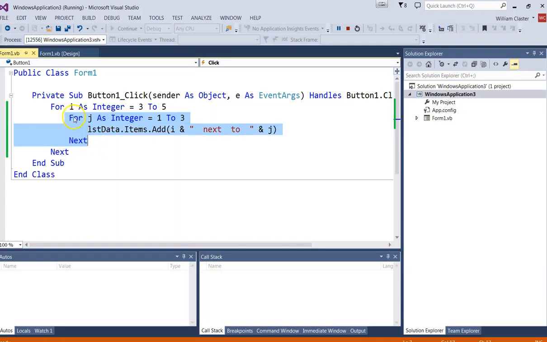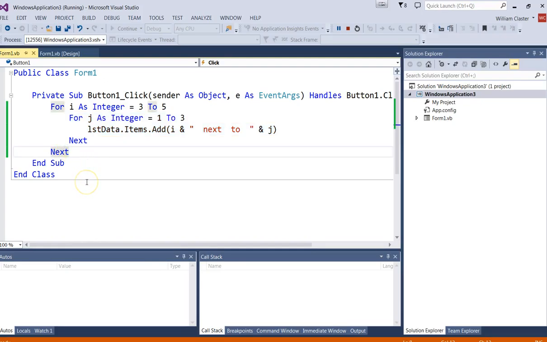And then finally, when we've run everything in here, we'll come back to here, and we'll go back, and now I will become 4. And then we have to run everything in here again when I is equal to 4. And when all of this has been run, then we'll come back up to here, and I will become 5. And then again we have to run everything in here when I is 5. And then we'll come to here, and that'll be the end.